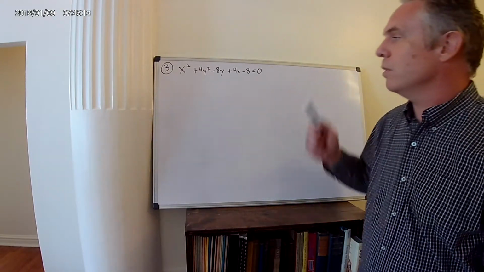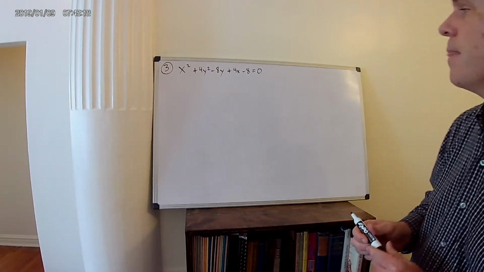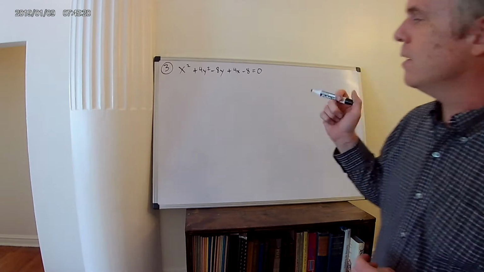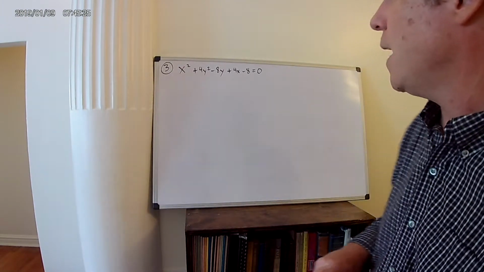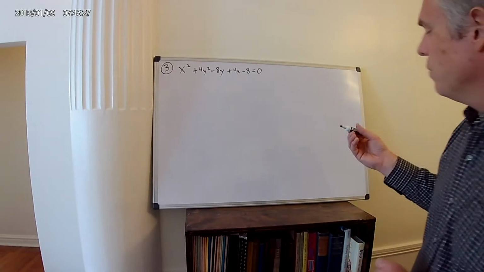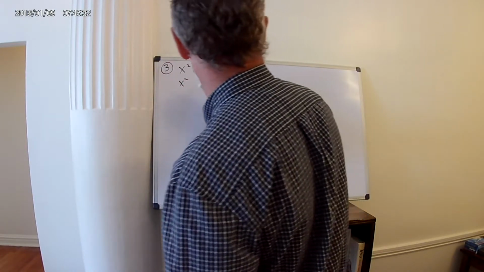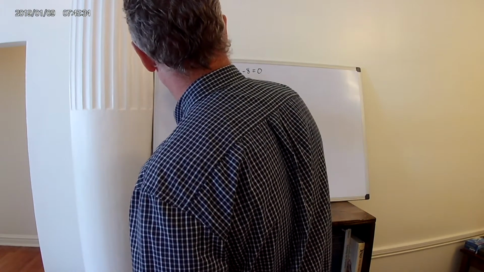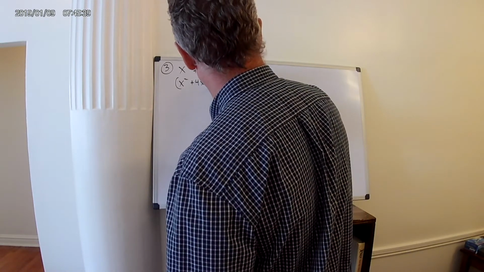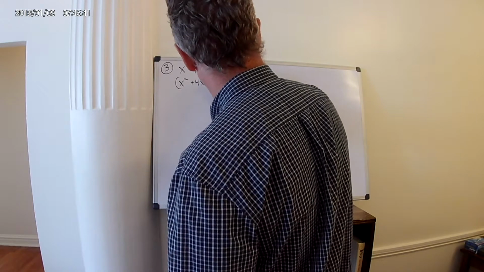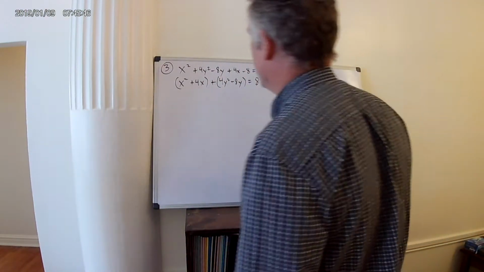We're going to try to write this ellipse even beyond the factored form. We're going to try to write it in standard form. We're going to do that the same way as we did with the circle, by completing the square in x and y. So what I'm going to do is rewrite this equation. I'm going to group all the x terms, so I get x squared plus 4x. I'm going to group all the y terms, so we get 4y squared minus 8y. Then I'm going to move this minus 8 to the other side, so I get a positive 8.